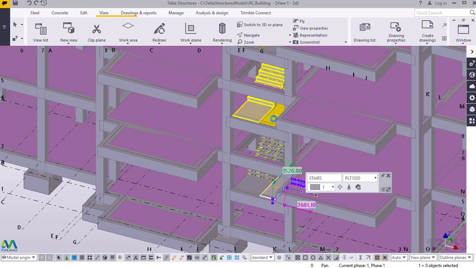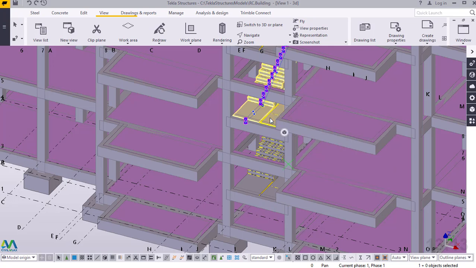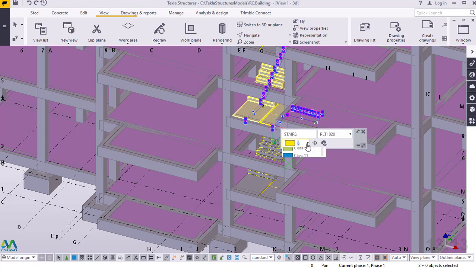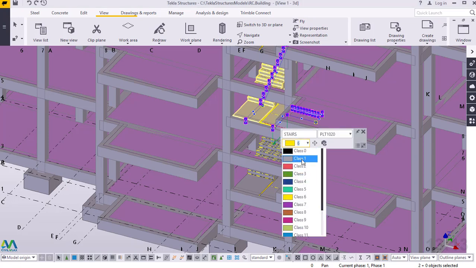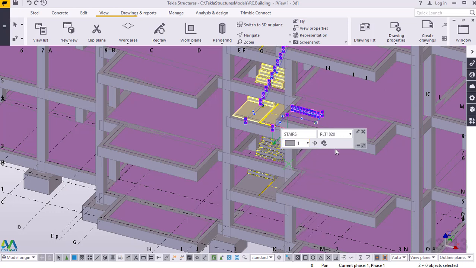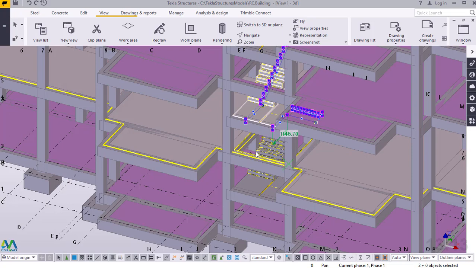Click on that, press Ctrl and click on this. Then I'll hover on this cube, click on that drop down arrow, then scroll to a color of my choice, then click class 1. I'm done with that.